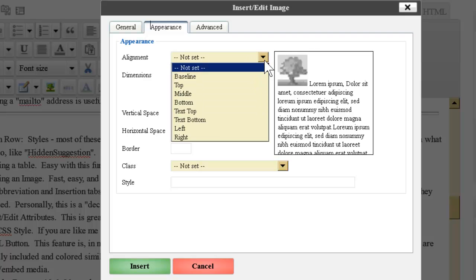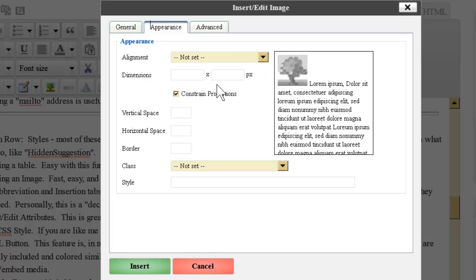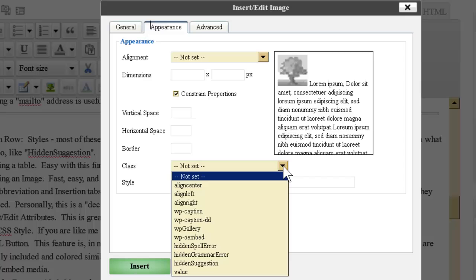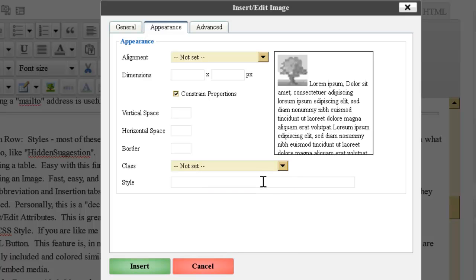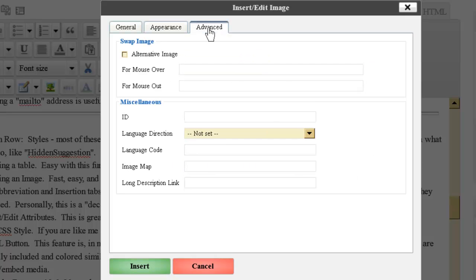So you've got your alignments, you've got your dimensions, you've got your vertical, horizontal, and borders. You can even add in a CSS class. All that's pretty cool. The advanced stuff, this is for those people who like mouse over information. So you can put a picture in if you want to mouse over something else, or mouse out, when the mouse leaves, it changes back to something else. This is really advanced decoration kind of stuff.